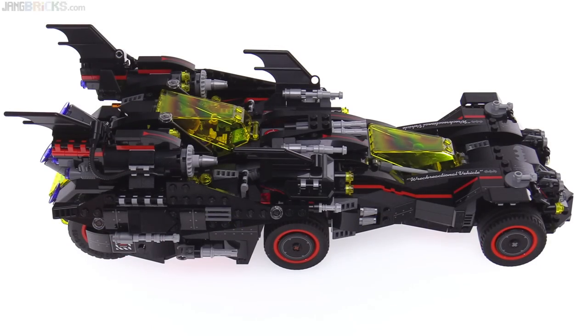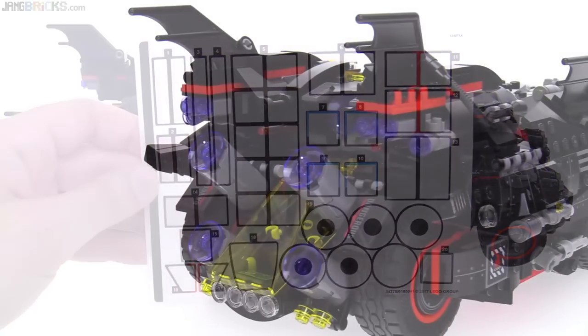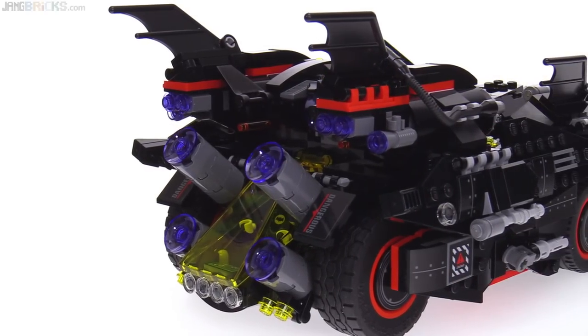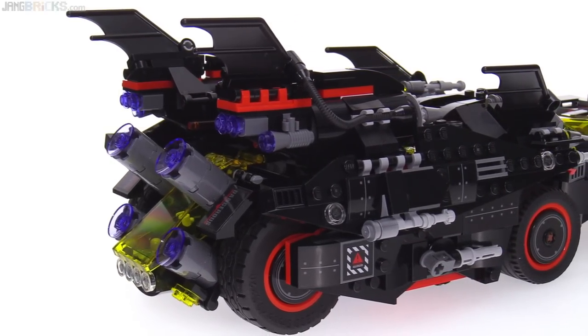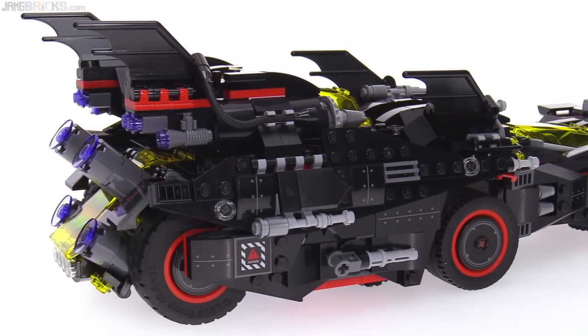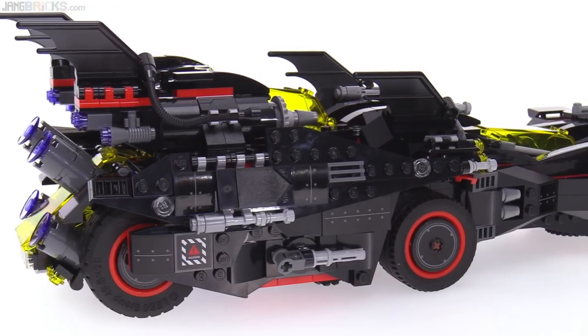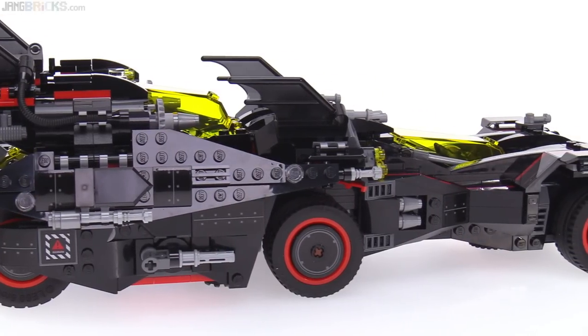It also used a lot of stickers, so if you hate those, you've been warned. The good news is that because there is so much brick-built detail here, if you choose to leave off the stickers, or at least most of them, you're not going to be missing a whole lot. They add fine texture with some of the signage and the rivets and such, but they're definitely not necessary.